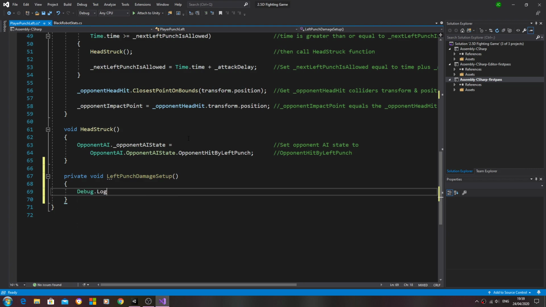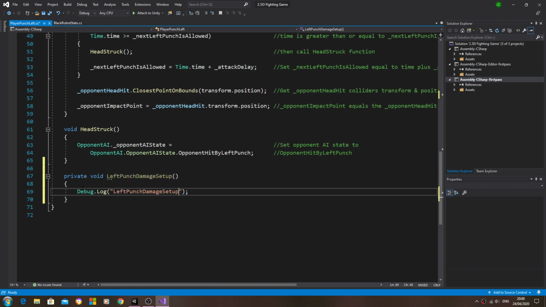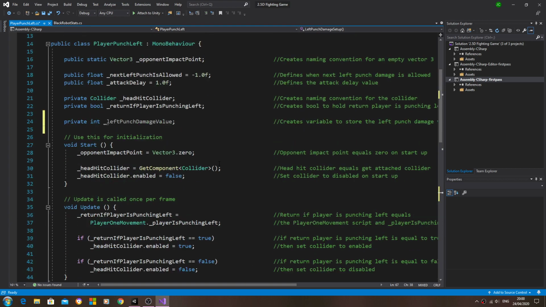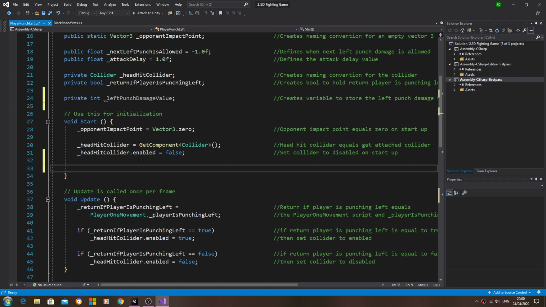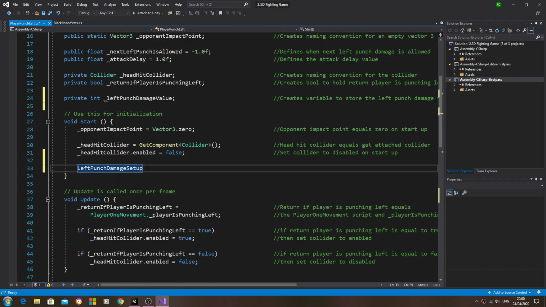Again, we'll put in a debug log. So I only want this to be called once. So let's put that in the void start. We could actually put this in a void awake, but we'll leave it in void start for now.